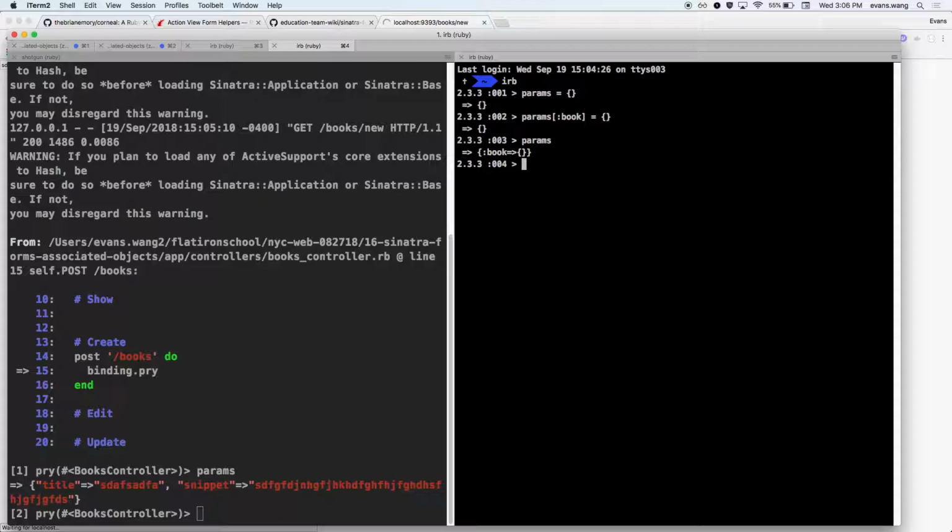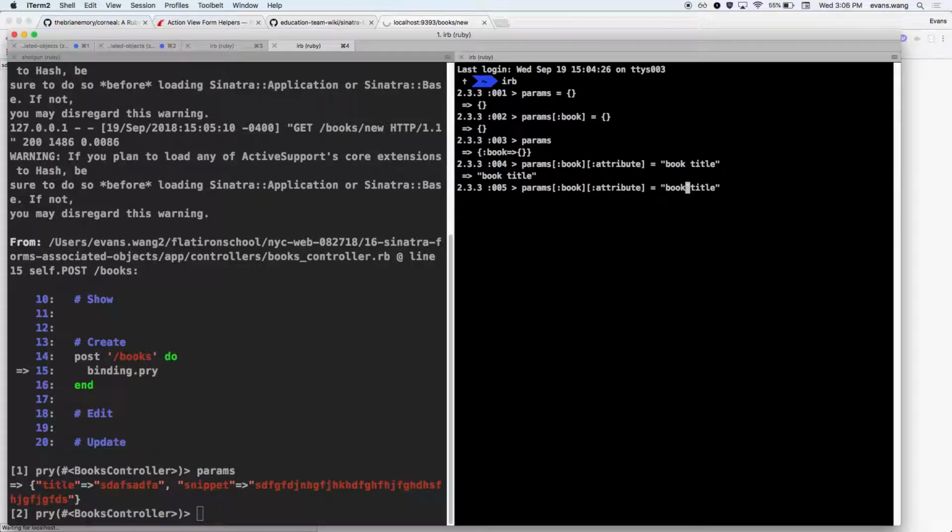Yeah, right? So what if I wanted to take in something like an attribute and assign it to, I don't know, book title? What would happen?